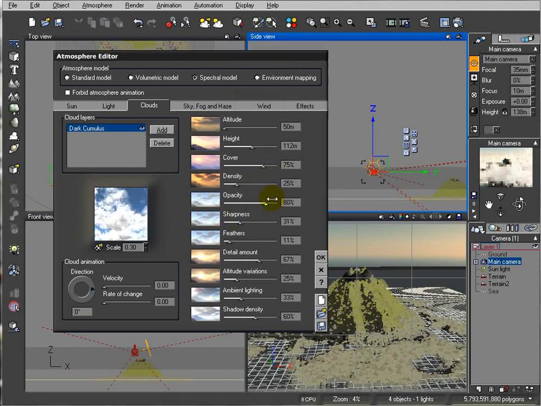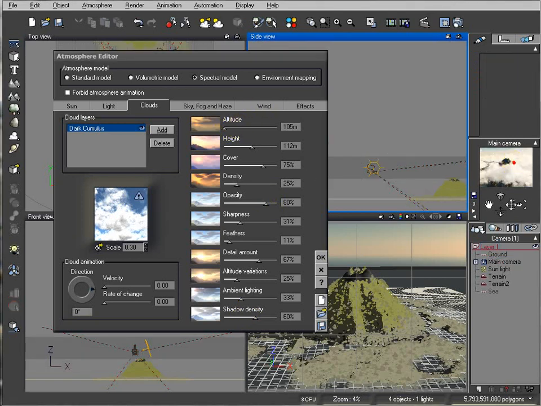Clouds, okay, it's about right. Maybe just increase altitude slightly so we can have it some cover but not too much. Okay, let me readjusting.